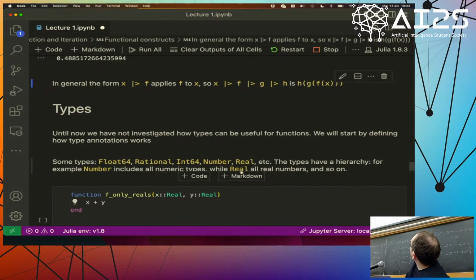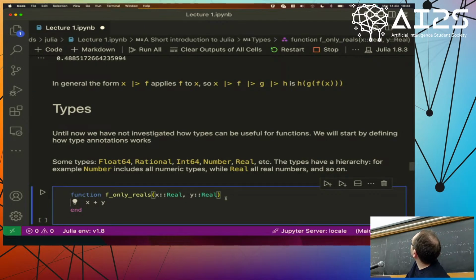And you can actually, with a double colon, specify which type you accept as argument of a function. So in this case, we say that this function accepts two arguments that are real or a subtype of real and nothing else. You cannot pass something that cannot be considered as real.